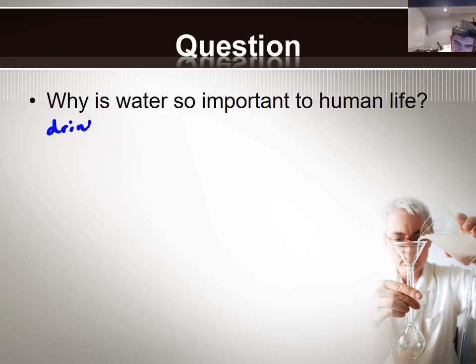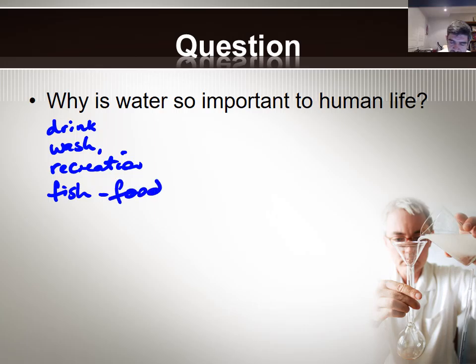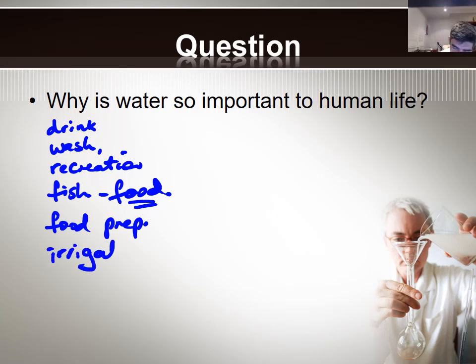We drink it, we wash in it, we use it for our recreation, so we might swim, we might fish, so we gather our food from our water. There's a whole range of different ways in which we might use it. Not just in the actual food that lives in the water. We may use it for food preparation. We may do things like irrigation. So if you're on a farm or an agricultural region, then you may want to water the crops to help them to grow. This may also be important for watering livestock.